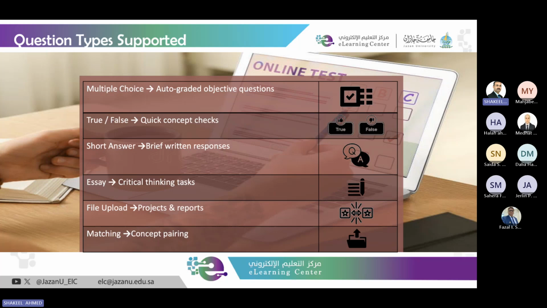Short answer questions allow students to give brief written responses, while essay type questions help in assessing critical thinking and deeper understanding. You can also use file upload for projects and reports where students submit their work. And finally, matching questions are useful for concept pairing, helping students connect related ideas in a simple way.